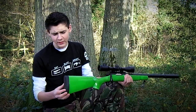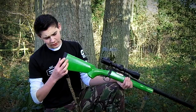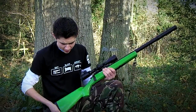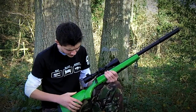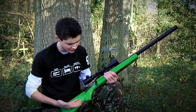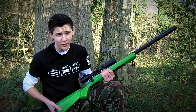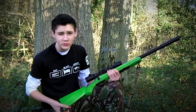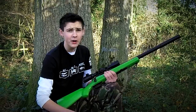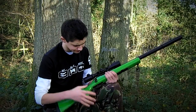Start at the back. It has a rubber butt plate with a nice VSR logo. It doesn't tend to slip or anything like that, so that's quite nice. We also have a plastic body. It is rubber coated usually, but because I had a two-tone job on it, it's covered up the rubber, so it's got a nice green paint on there, very camouflage. You have metal sling hooks at the rear and one at the front. I just have a cheap sling on here I purchased from KH Mountain. It does the job, but it is a little bit long.